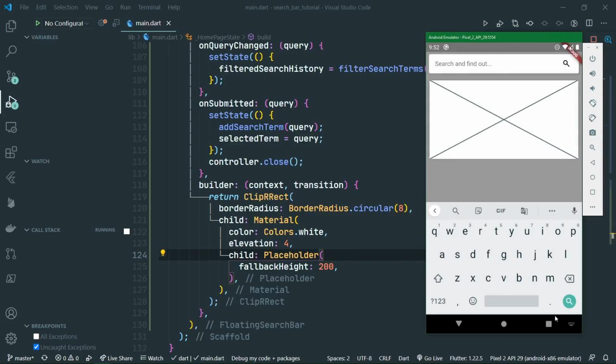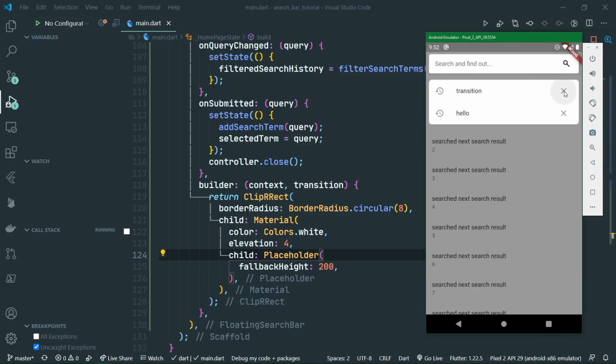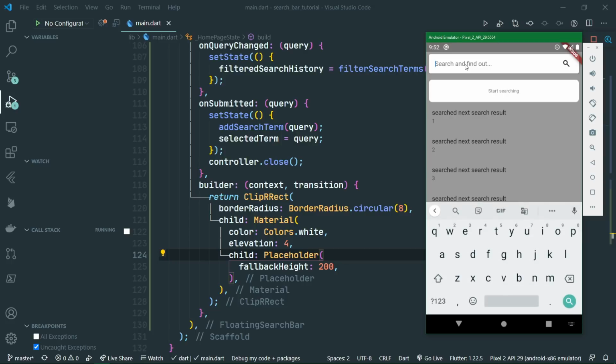For example, when I delete all of the search terms, we want to show this start searching message. Then when I type in something and it's not present in the history already, we want to show this little hint, or however you want to call it, which contains exactly the string which we are typing above, like this.